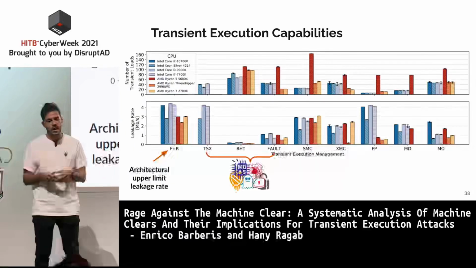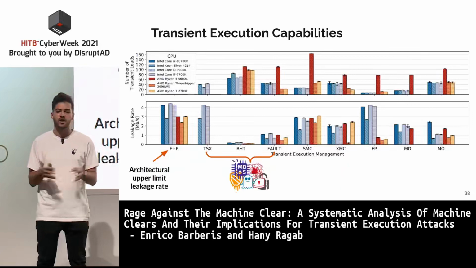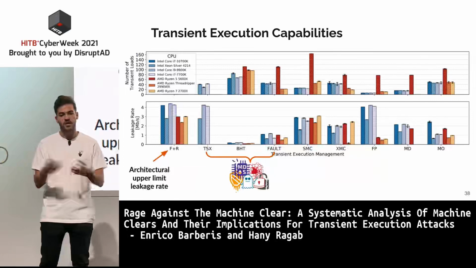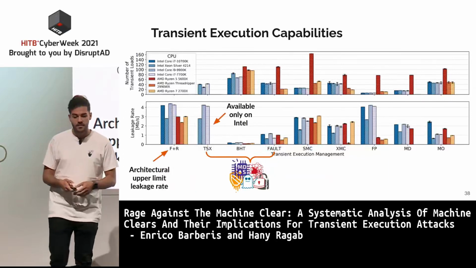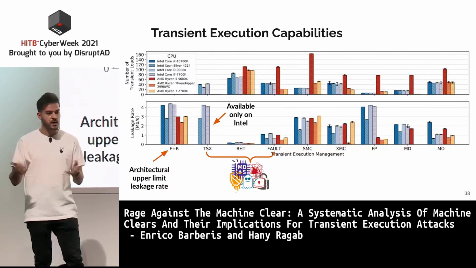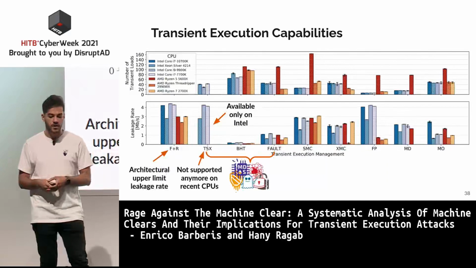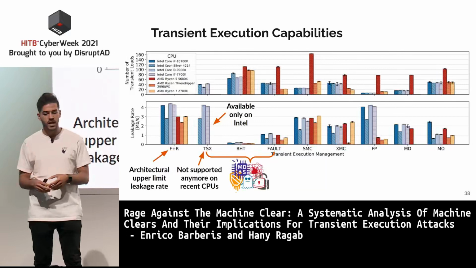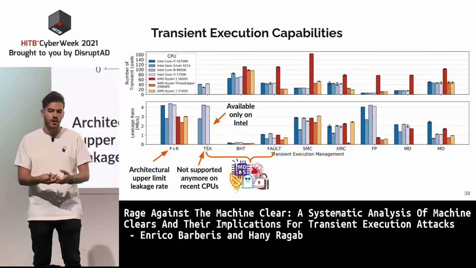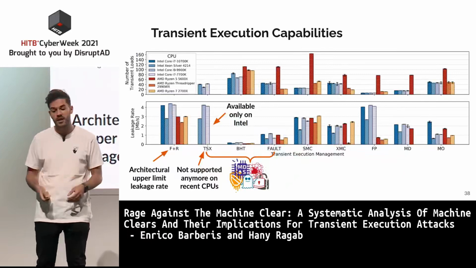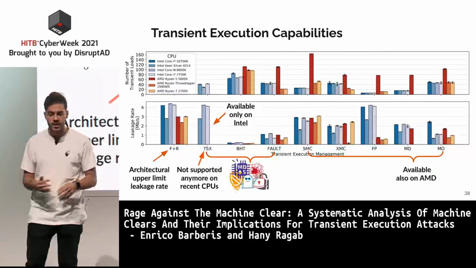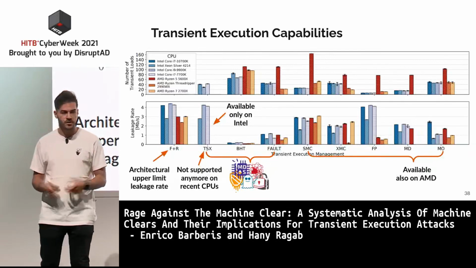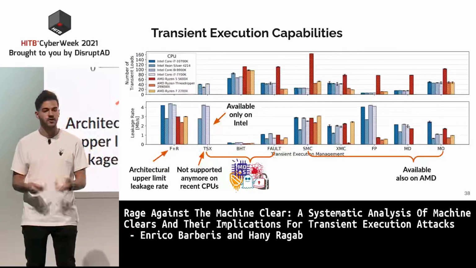And then we have Intel TSX, BHT, and faults, which are the three mechanisms that all previous transient execution attacks were relying on to create transient paths, where Intel TSX is obviously available only on Intel and is not supported anymore on recent CPUs. So before our work, an attacker would have been left only with a BHT, so mistraining a branch predictor, or causing a fault to create a transient path. But after our work, we're basically providing five new ways to create transient execution attacks, which are also available on AMD, which is quite powerful in terms of tools to reverse engineer the internal behavior of a CPU.